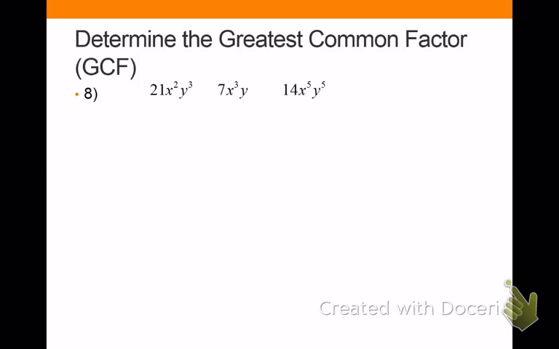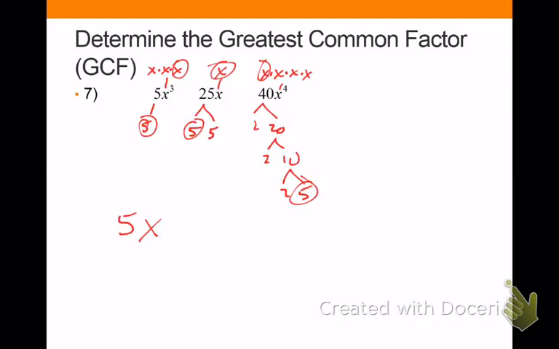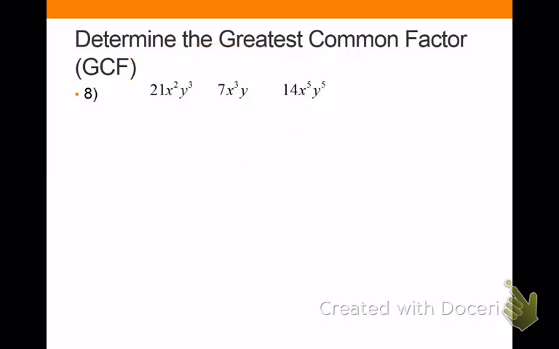So, with that in mind, take a look at these three and try to come up with the greatest common factor for these three monomials. Well, in order to do that, we could go back and do this, where we factor out the coefficients and then we break out all the variables and find out how many they have in common. And if that makes enough sense to you, then do that. But there is a bit of a shorter way to do this.